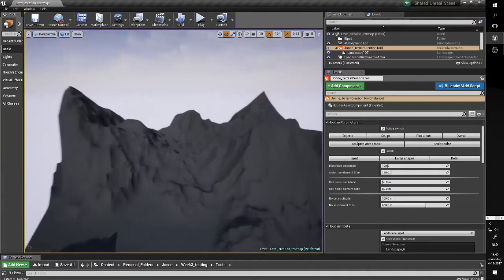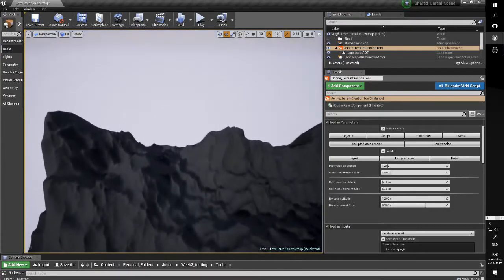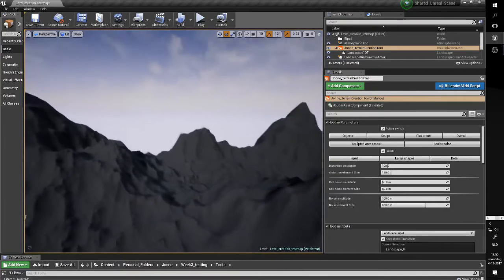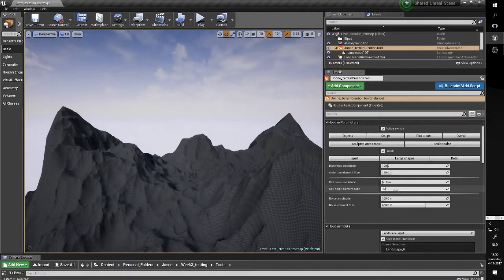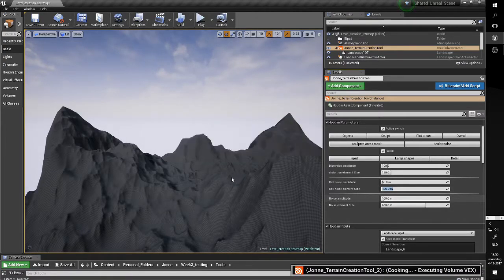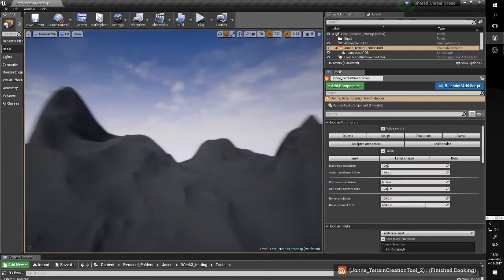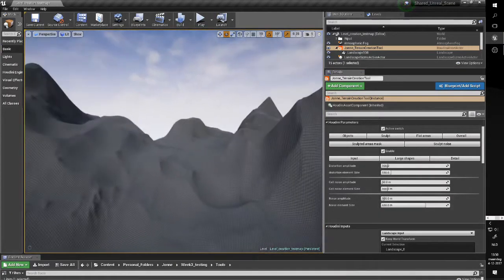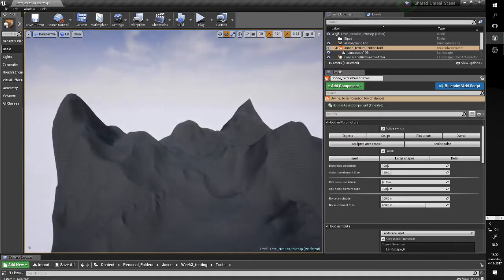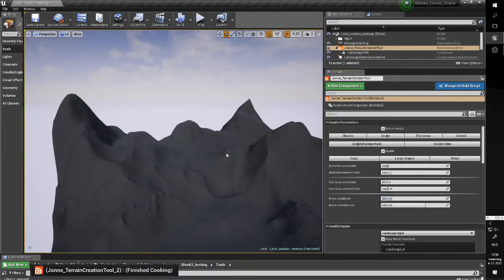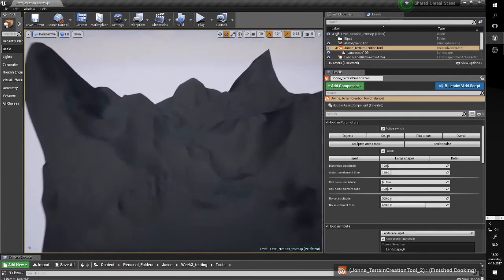If you want to give your terrain a bit of a rougher look, you can add this to your noise pass. So let's put this back to 100 to not make it as rough. And now we have a bit of noise, and this noise is very subtle, so I'll put it at 300 to kind of show what it does. Oh, that did a lot more than I expected.